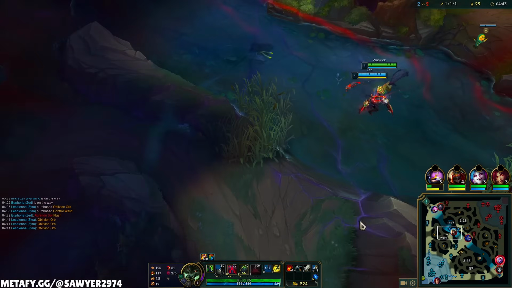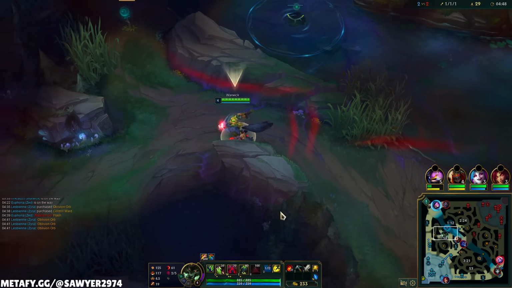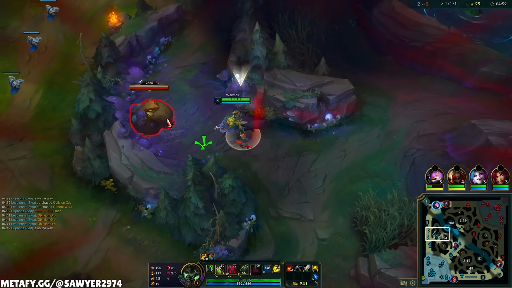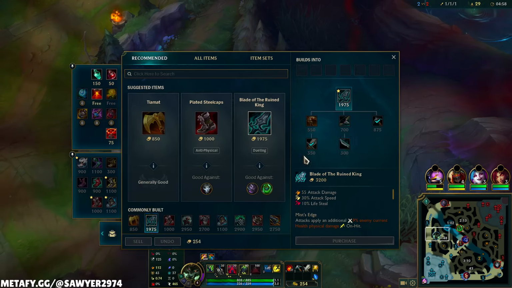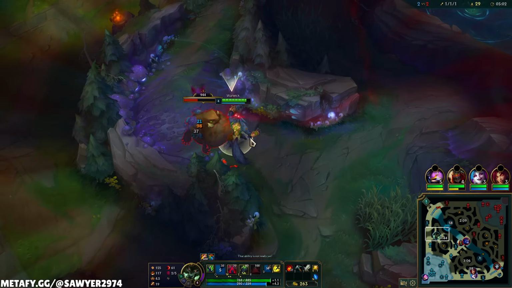Work for Mr. Zac, and to my Gromp. The pickaxe and the longsword gives me 35 AD. Maxing the W first will give me more attack speed. So we should be clearing the camps and killing the champions a whole lot faster with this. The next recalls with this is attack speed, on-hit damage, and lifesteal. It's not super useful stuff.